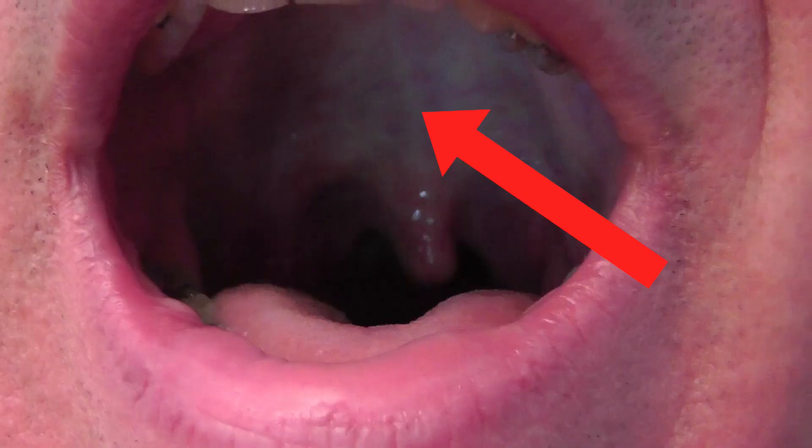Balancing nasal resonance in your speaking voice requires you to get acquainted with your soft palate. The soft palate is a muscle on the roof of your mouth in the back. It governs the opening between your pharynx and your nasal passages. When you swallow, your soft palate raises and closes the passage so food and drink go down your throat and not up into your nose. Don't try laughing while you swallow something or you'll discover this the hard way.